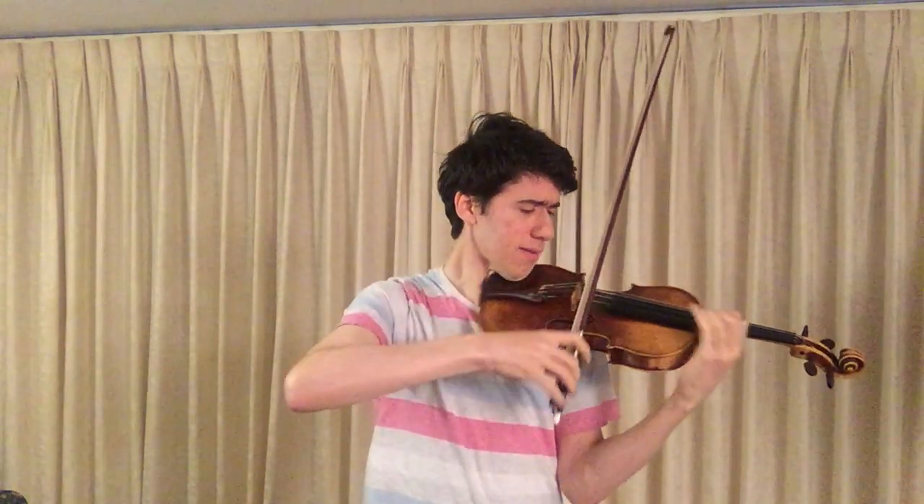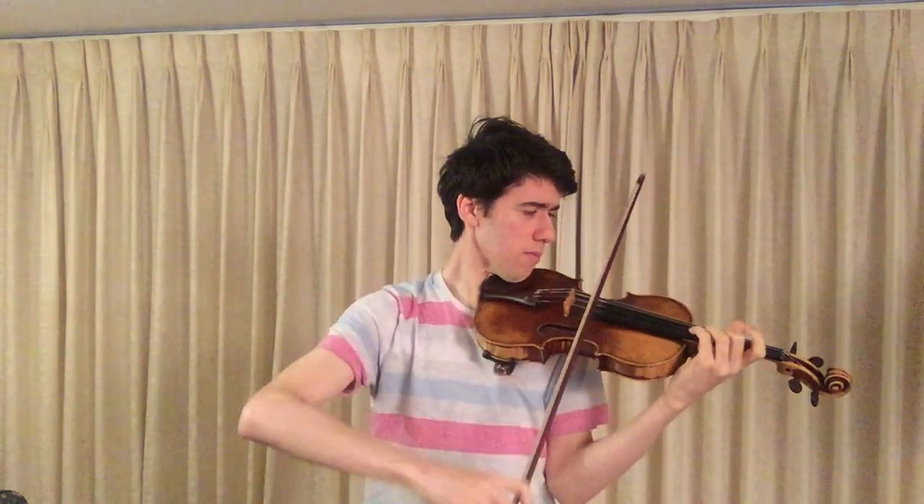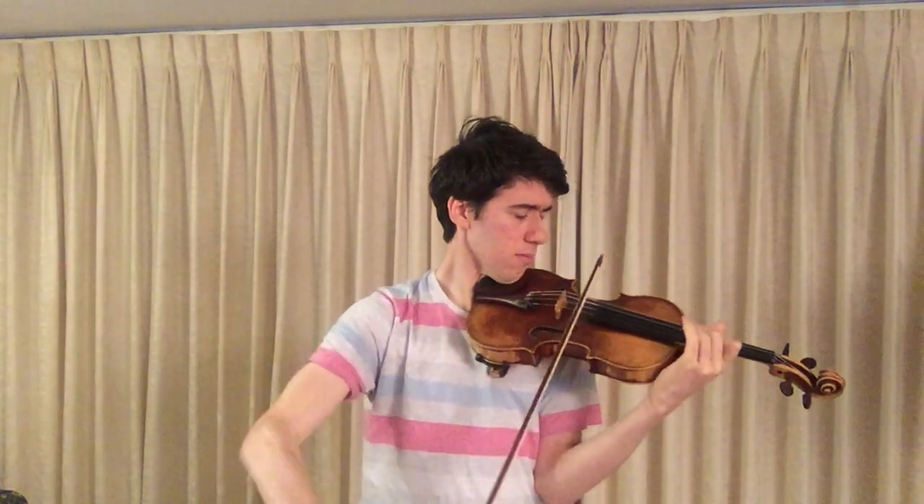That C-flat really brings an element of pain into the story, and interestingly it's on another C-flat that we feel the next bout of pain — and that's in the cadenza. It's really important that we lean on the top notes; that's where the expression comes in. Once we've built up the opening and really found some colours, and I think some slides in the opening material, this cadenza is where the passion comes into play, and that builds up of course.